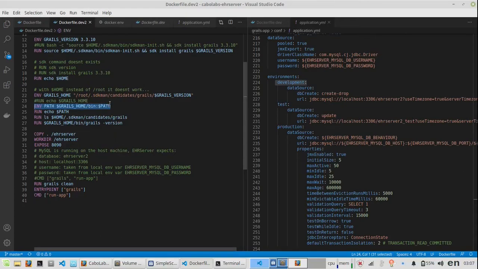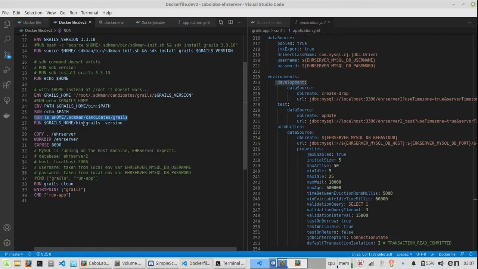With that, this could be removed, because I couldn't really make it work, so this might be removed. Also the echo PATH could be removed, and this next line could also be removed. This is just debugging, trying to check if Grails was there, because I was running into some issues and Grails was not found.